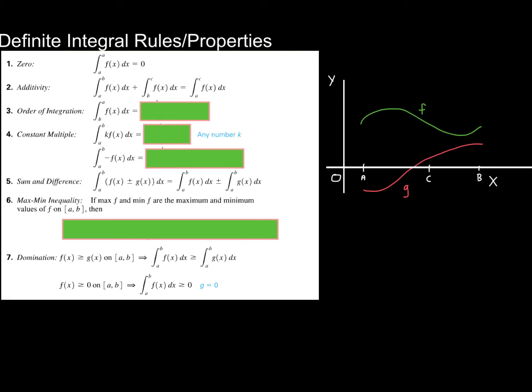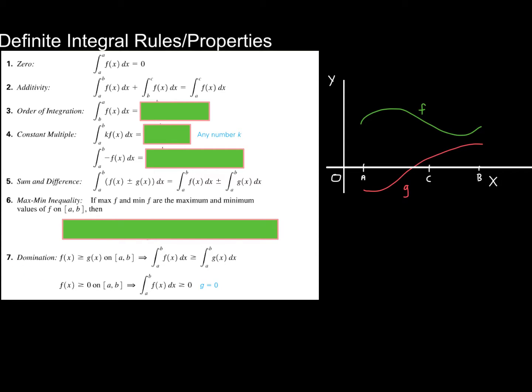First one is that if our interval of integration does not encompass any distance, so from a to a or from any number to itself, then the integral can be evaluated and is equal to 0. Additivity, which refers to the interval of integration, so if one interval goes from a to b, and then we have the integral of the same function from b to c, then we can just write it as one integral from the lower limit of the first to the upper limit of the second, since they're, in other words, connected. The sum and difference, really nothing more to go over here. Again, they've written it with this plus minus to illustrate that it works for either the sum or difference.